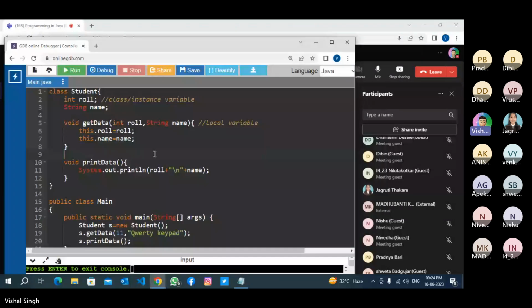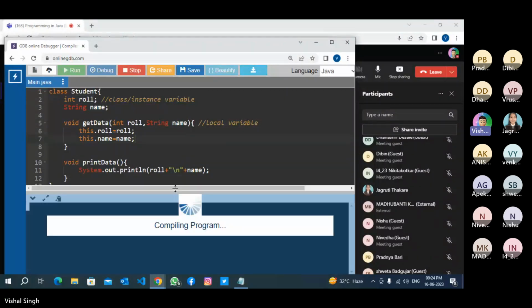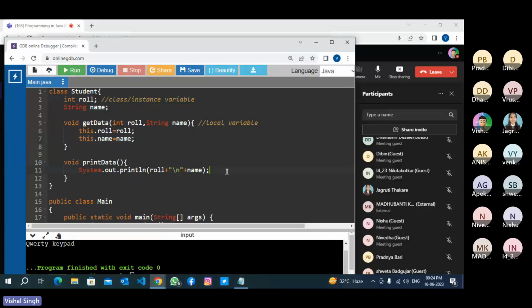This reserved keyword is used to refer to the class's member data, or class variable or instance variable, not the local variable. It means this dot role means class role equal to local role. It is also correct.